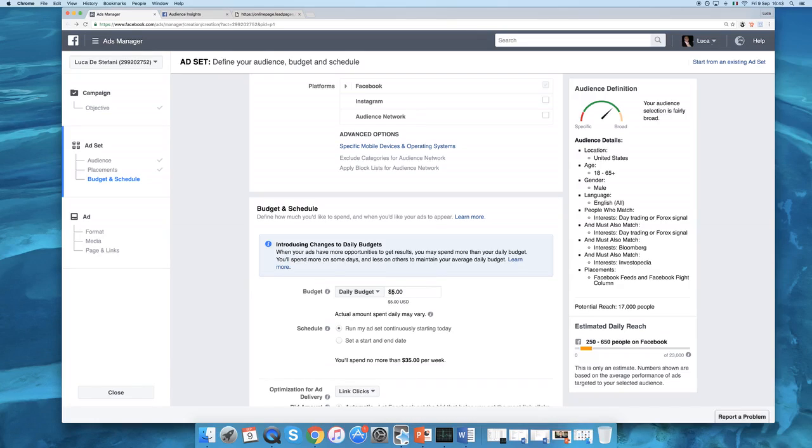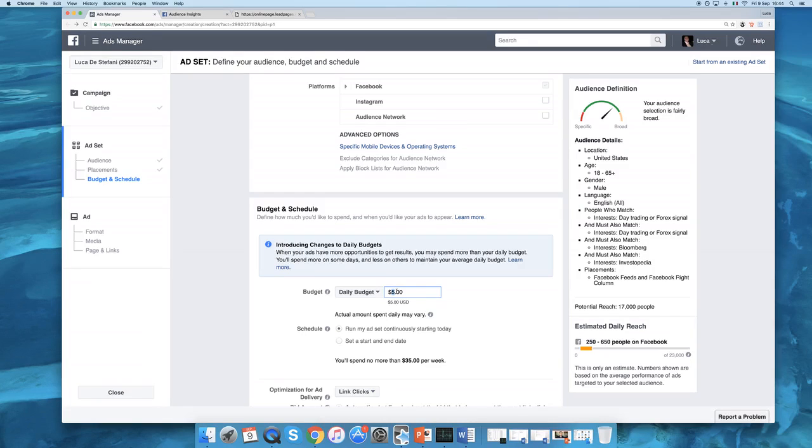Now, please start from $5. I don't care who you are. I don't care how much money you have. I do not care what niche you're into. You have to start from $5. If you do not get results from $5, you do not in any way increase your budget. Because what increasing your budget does is give you more of what you're already achieving. Now, if what you're achieving is 0, you're going to get 0 multiplied by a number, which is still 0. So don't get crazy.